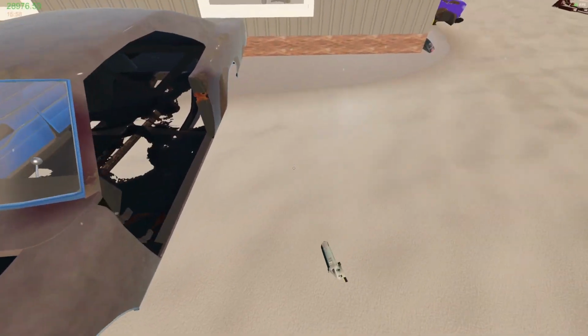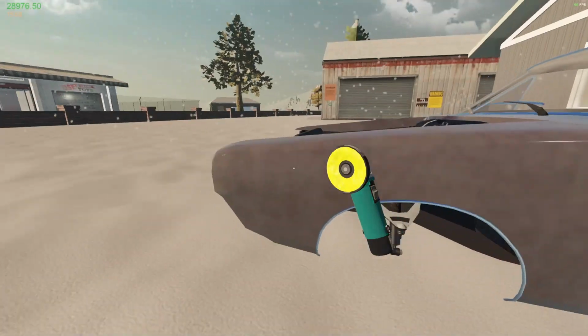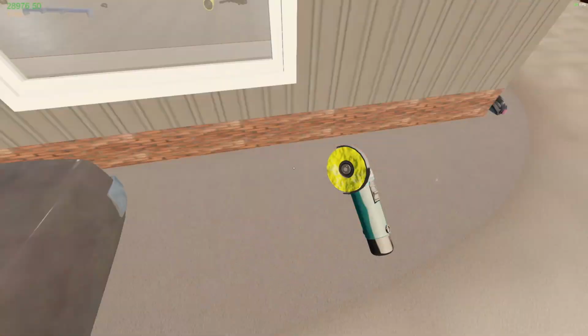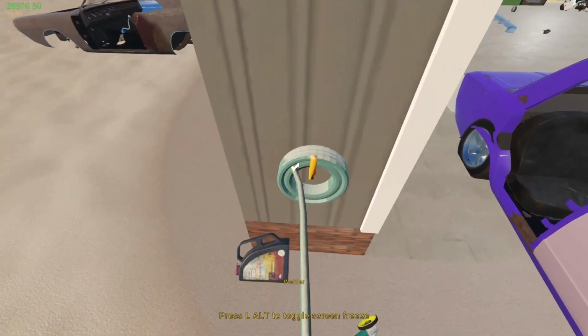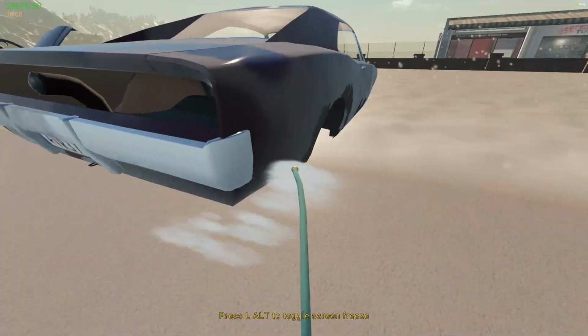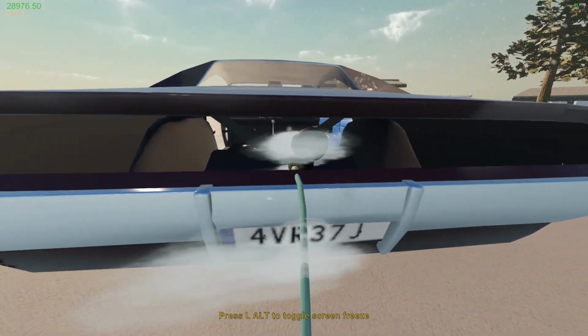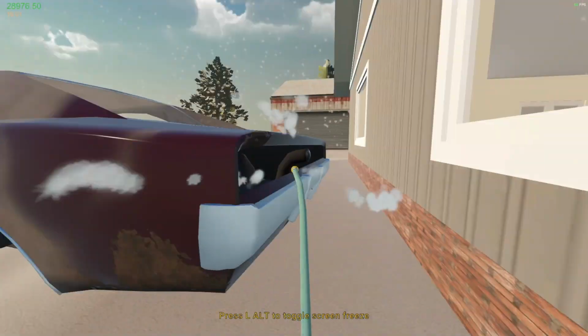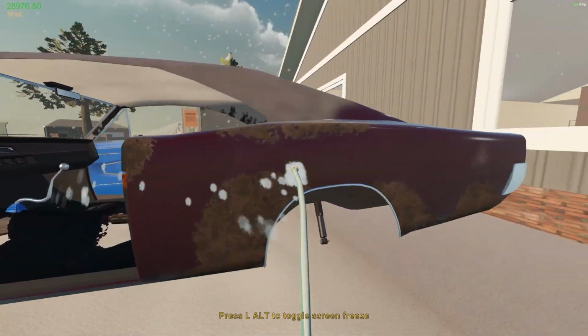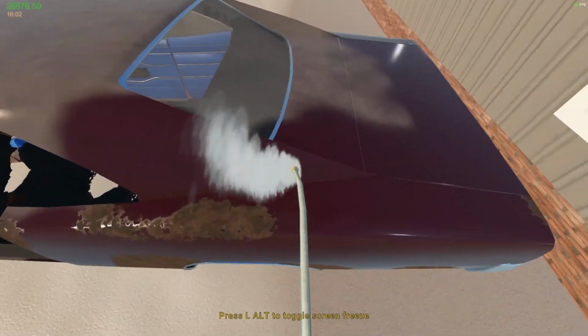This one has even less of an engine. Body's just about the same. So maybe we'll just clean it up and get rid of it again. We'll push our Mercedes out of the way. Maybe we'll go check out the junkyard. Maybe we'll add a few cars to the junkyard and see if we can find another Mercedes, and we can fix it up and steal parts from it for our Mercedes or something like that.